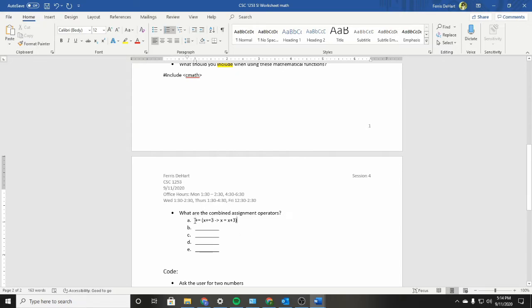It just means that the variable you're setting is going to be increased by 3, or whatever other number you have on the other side. If you had to guess what the other ones were, you could probably guess minus equals: x minus equals 3 translates to x is equal to x minus 3.